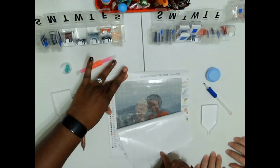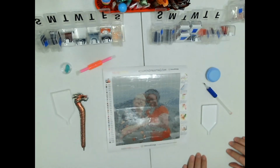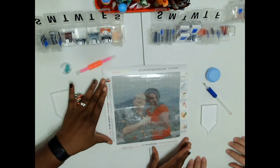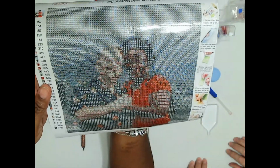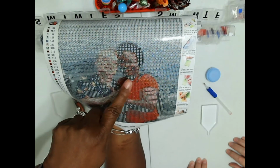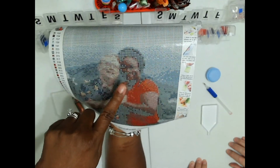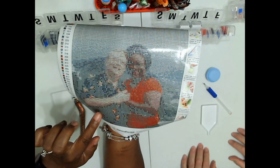Because this was on our anniversary, or on our honeymoon. Da-da! Look how cool that looks for, I think it was a 20 by 20. Look at that little thing. Talk about detail. Have you ever seen that much detail in a little painting like this? I expect that our eyes won't come out great, but you can see our smiles. You can tell we're wearing glasses, and you can even see the little designs on Marty's shirt.